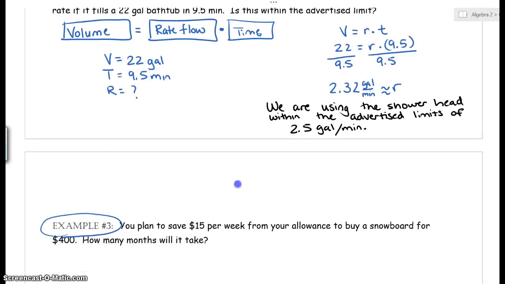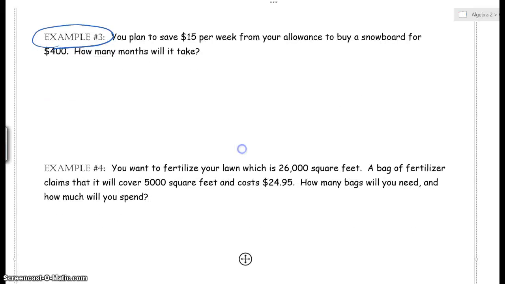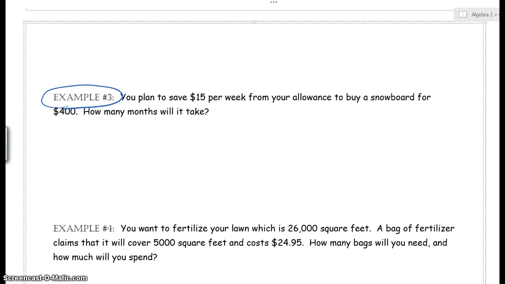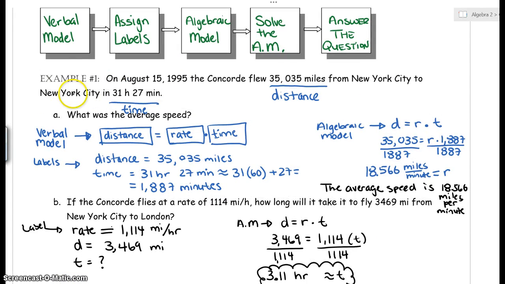What I'd like for you to do is try example number 3. I want you to try the 5 steps that we've been talking about throughout this lesson. And then show it to me tomorrow, and we'll continue with 3, 4, and 5 in class. If you cannot do example number 3 and you're struggling, try example number 1 all by yourself using these steps on a separate sheet of paper. I'm looking forward to seeing example number 1 or example number 3 tomorrow.